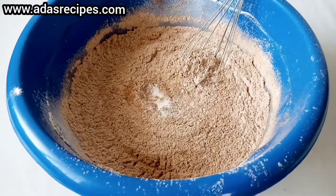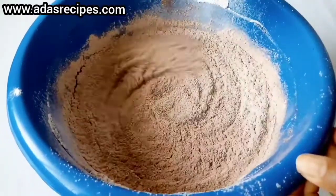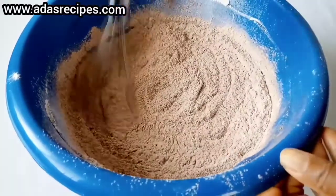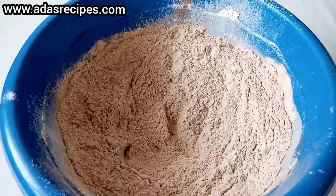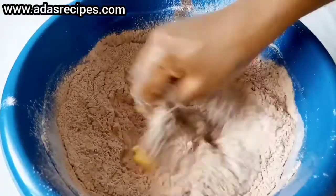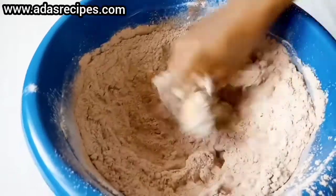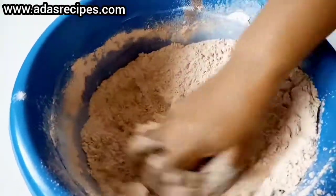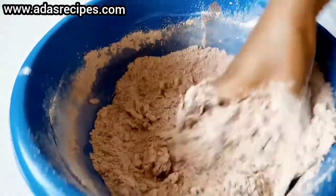Add baking powder and combine. Next, add margarine, then you rub in the margarine into the flour content.